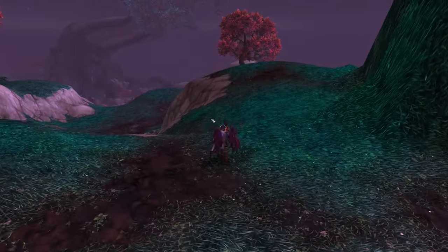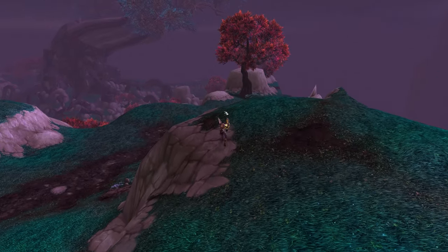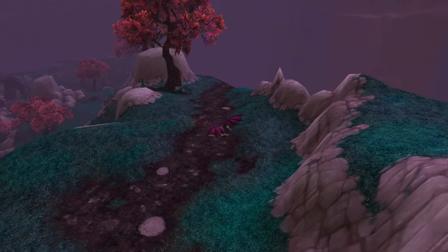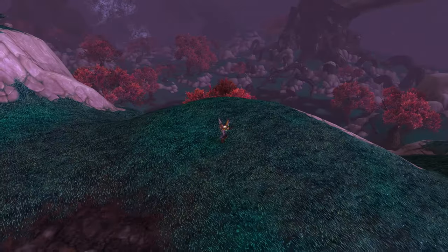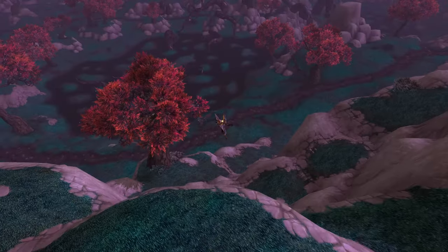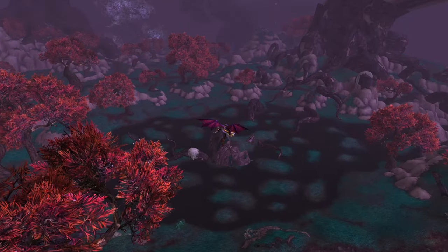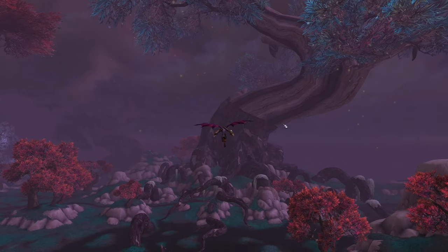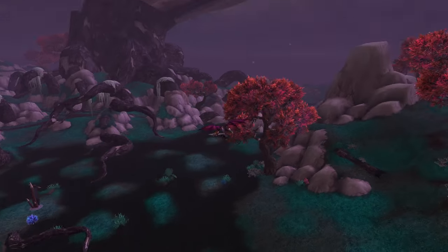But let's keep going on with this OOB. Sorry, guys. I'm getting distracted here. All right, let's keep walking. That was awesome. I love the hidden message outside the map here. Mantis. All right, that's cool. Look at this. Love the OOB. Now, the question is, can we get on top of the tree to fly over there? Which I think we can. It looks like we can get up there. So let's go fly down here and see what's down here first.